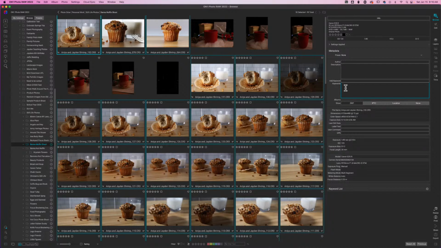But we're going to put muffin, food, still life, flash because I was using a strobe to get this background or to get this brightness, you know, and let's see, what else do we want to call this?